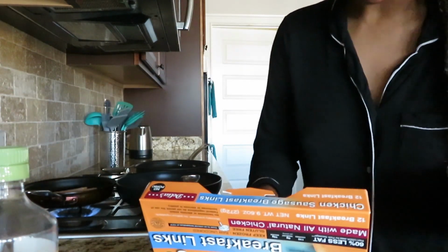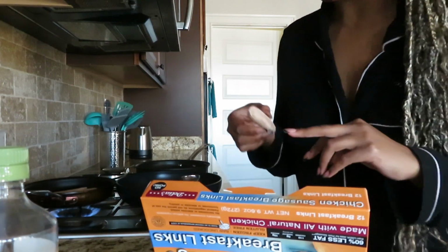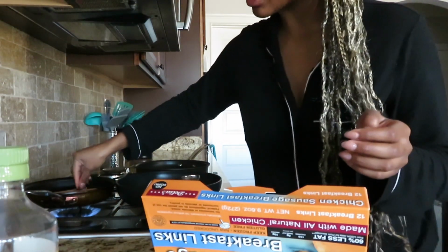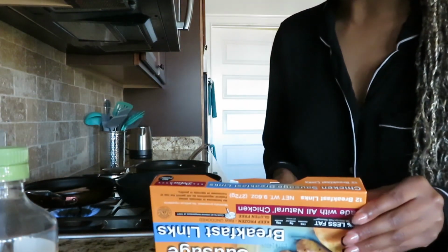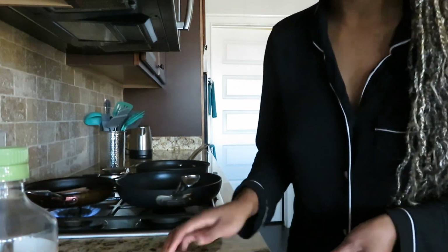But I believe the patties have more protein. I think you can eat two of those and it's like 12 grams of protein instead of three of these being only 10. But I like the way these taste more, but I do have both of them.